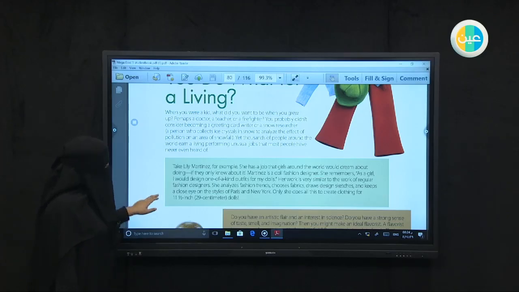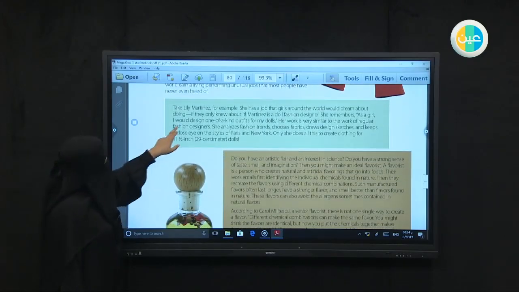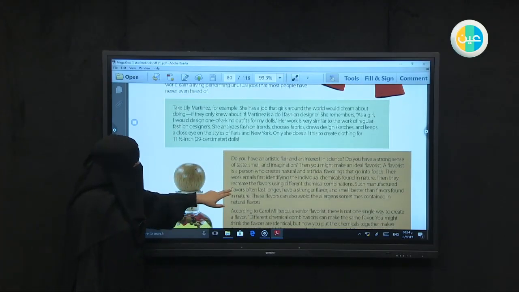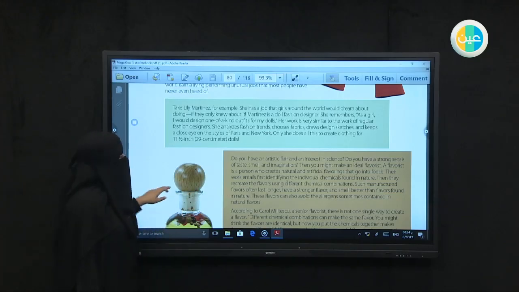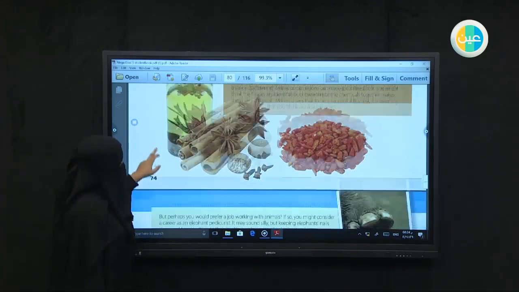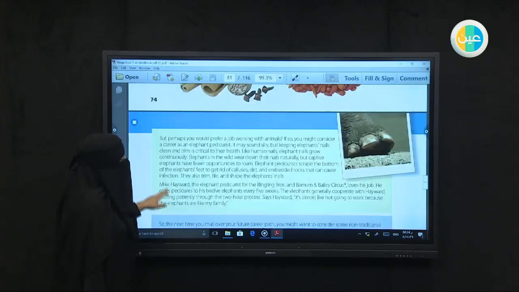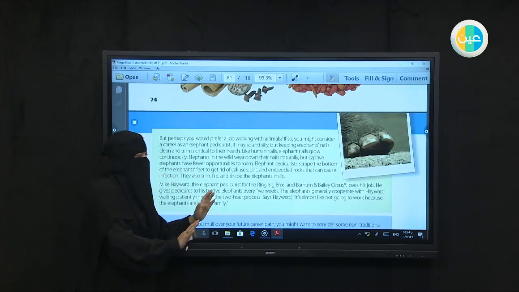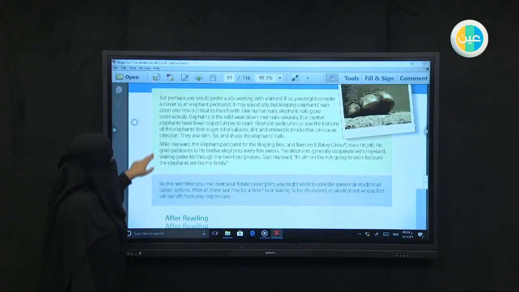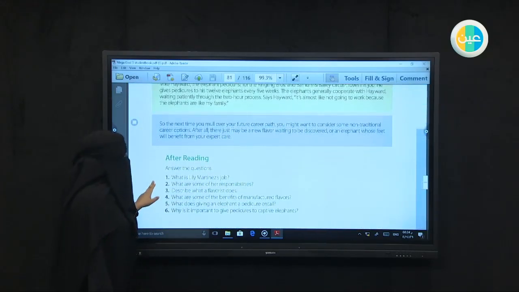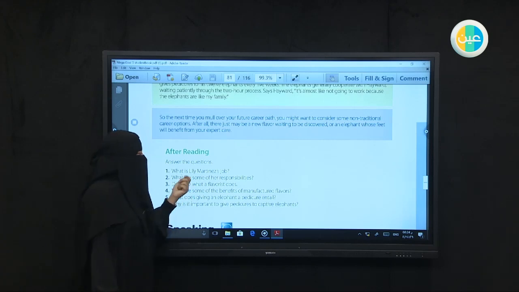The first example is the designer here. We do have three jobs - the green one here, the orange one which is another job, and then the last one at the bottom is this little light green one. Now, instead of reading all the passages together, let's read the questions below. And from answering these questions, we'll be able to determine the highlights or important points in the reading passages above.